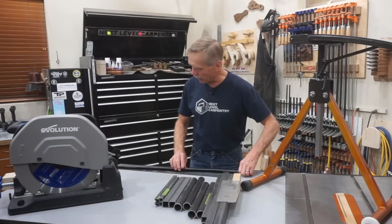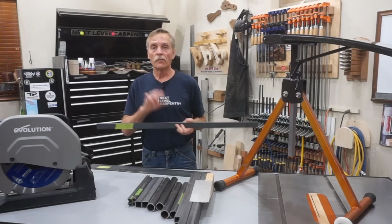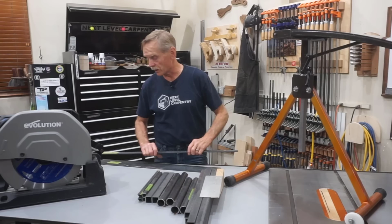I'll start out that process by using this 1.5 by 1/4 inch thick flat stock to cut 4 pieces 3.5 inches long for these tabs, and 4 more pieces 1 3/8 long for the caps on this pivot housing. So now it's time to fire up the Evolution chop saw. Simple cuts like this on flat stock are definitely not rocket surgery.